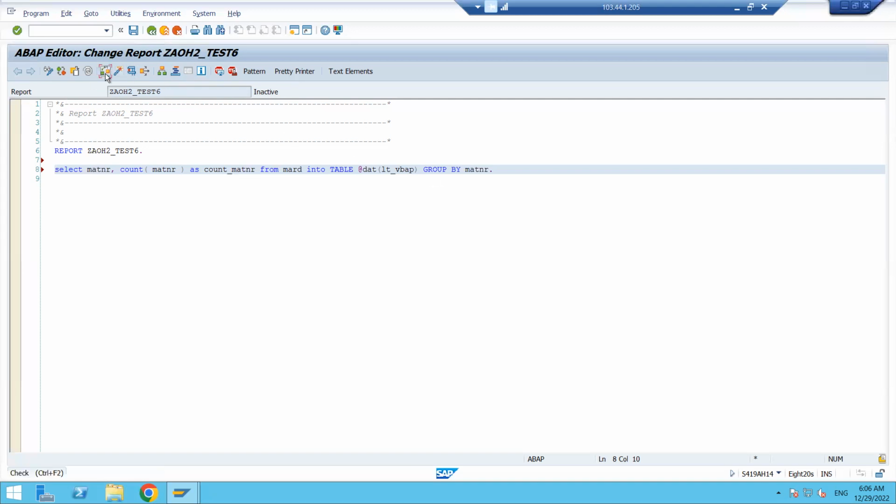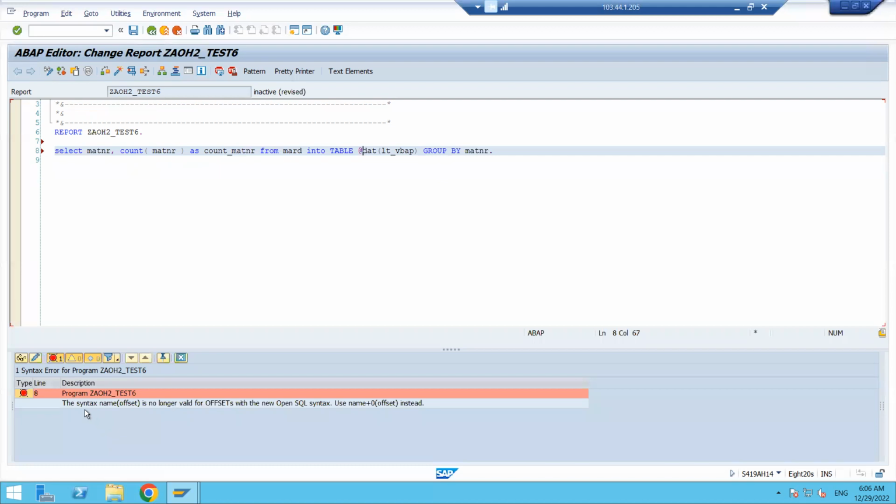Click on the check button. And here the syntax, data I have to use here. Some spelling mistake, fine. Check it here. The INTO APPENDING clause must be at the end of that line only.